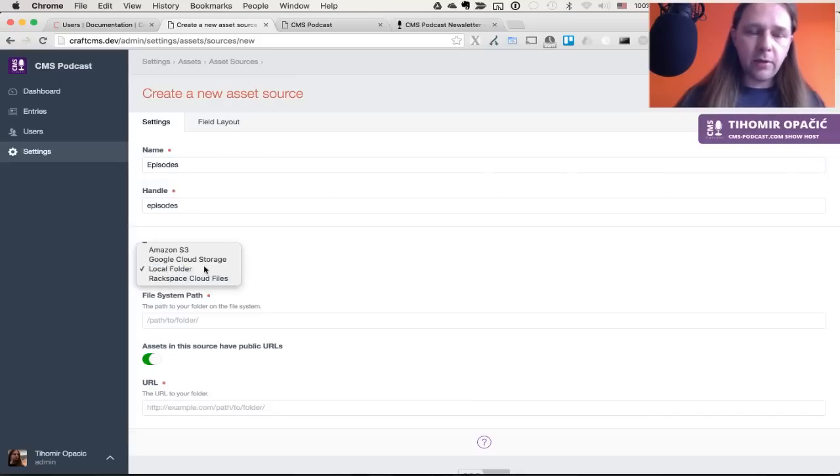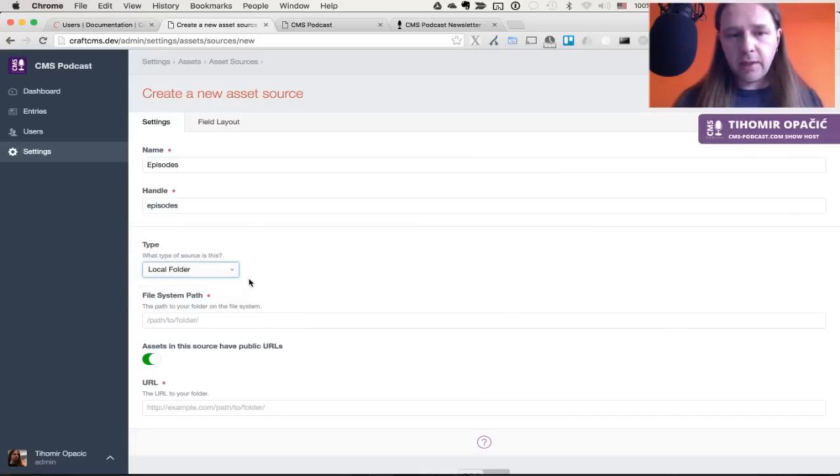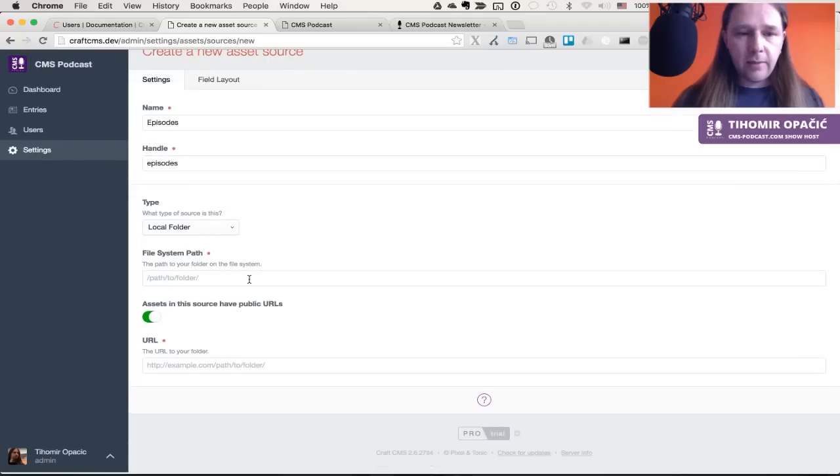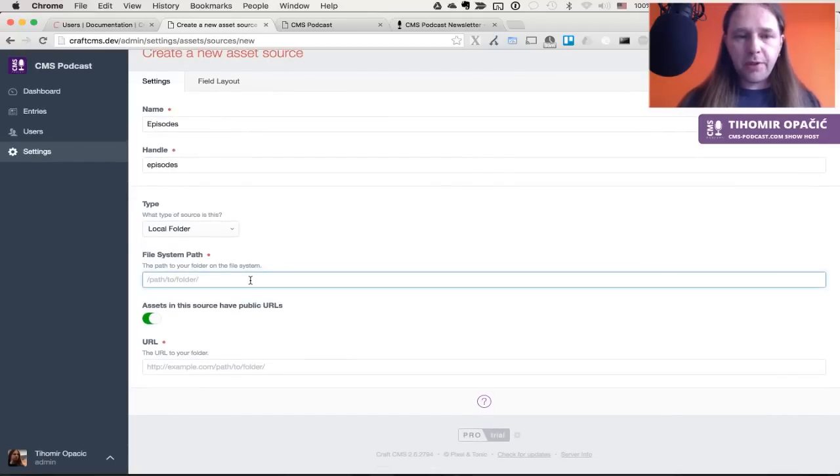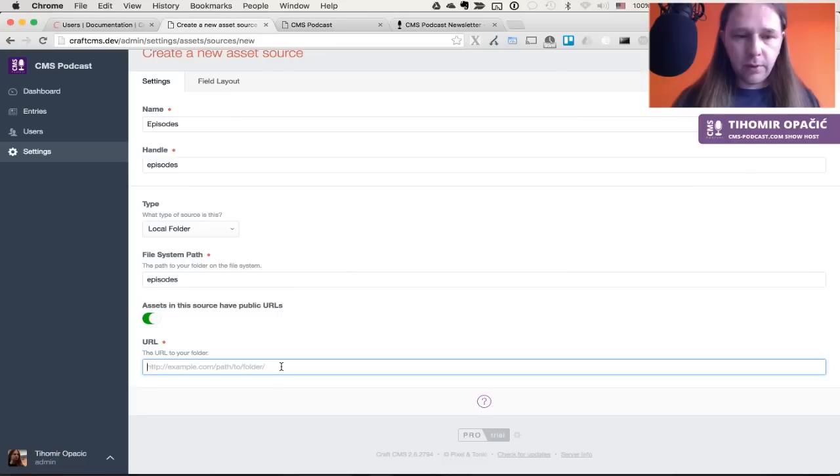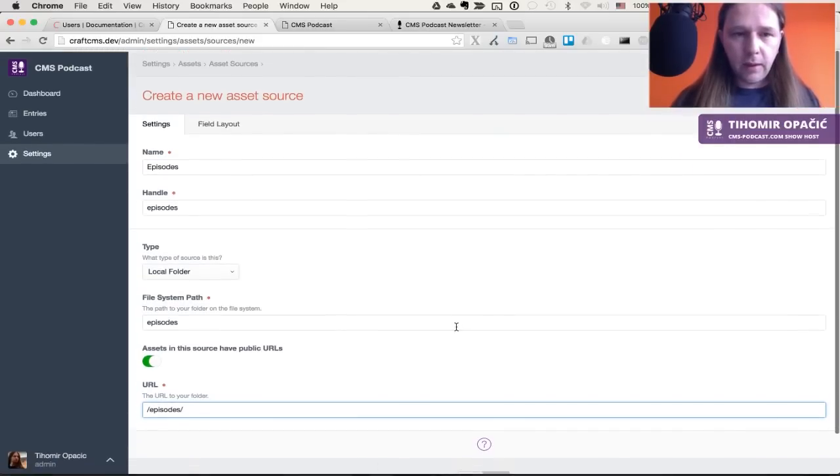I'm going to target a local folder, even though it's easy to map an Amazon S3 instance, for instance, or Google Cloud Storage, Rackspace, and it's pretty easy to do that out of the box. So let's set a file system path, and I think I'm going to go with episodes, and the URL should be, let's say, episodes, right? And save.